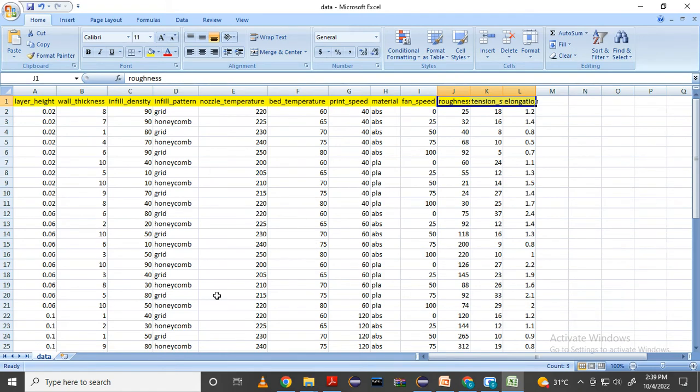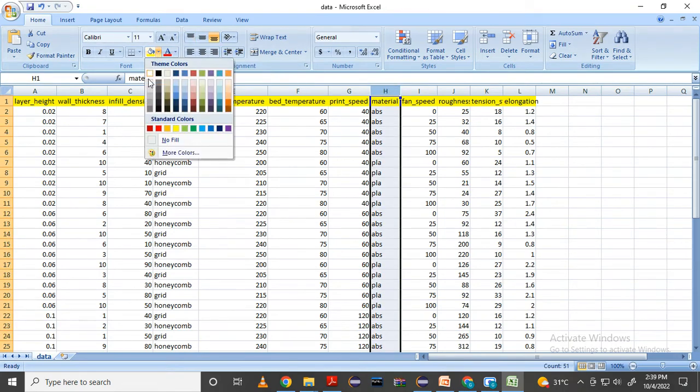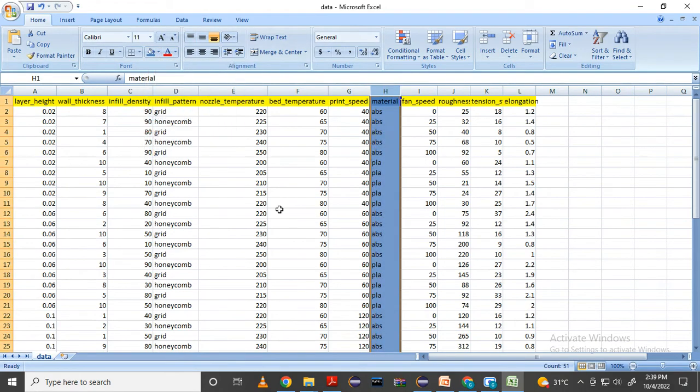In this practical, we are going to develop a prediction model for selection of material. So we should be able to select a material based on other parameters. You can see initially in the data set, the material values are given. The material is either ABS or PLA. There are 50 rows and 12 columns, as I already told you. You can see from this data set, only infill pattern and material have categorical values, while other columns have number values, or you can say numeric values. So we have to develop a prediction model to select a material based on other features of this 3D printer dataset.